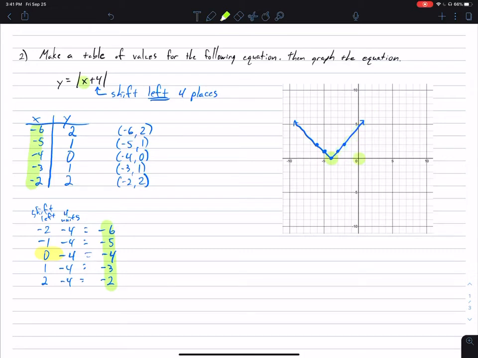So it's important when there are shifts left and right, you're going to have to adjust your x values. X is being changed because your graph is being shifted horizontally. So anytime the graph is shifted horizontally, you need to make sure that your x values in your chart are adjusted. So going left, you're going to subtract those 4. Had we been going right, we would have added to our x values. Again, once you get some more practice with this, you'll start to understand it and get used to it pretty easily.